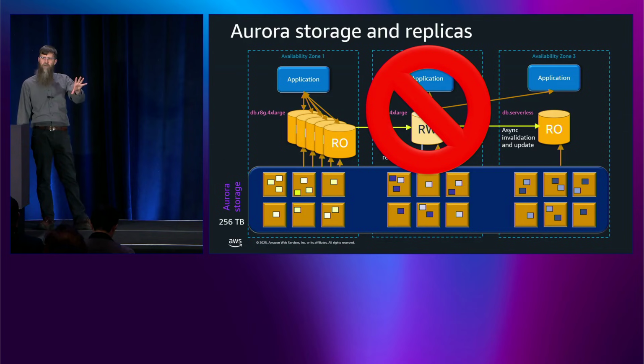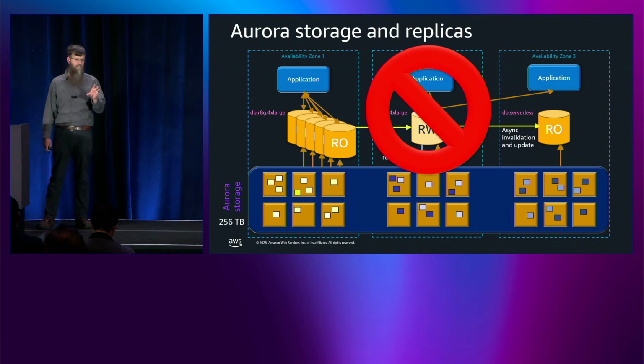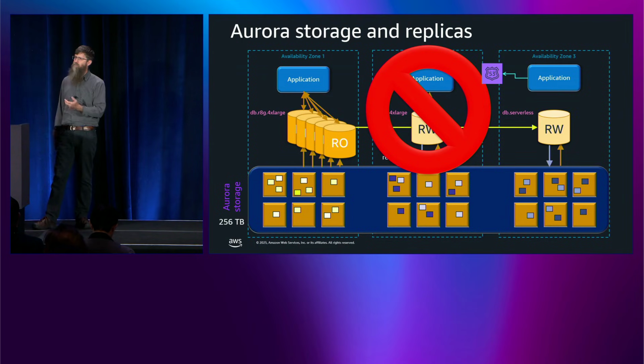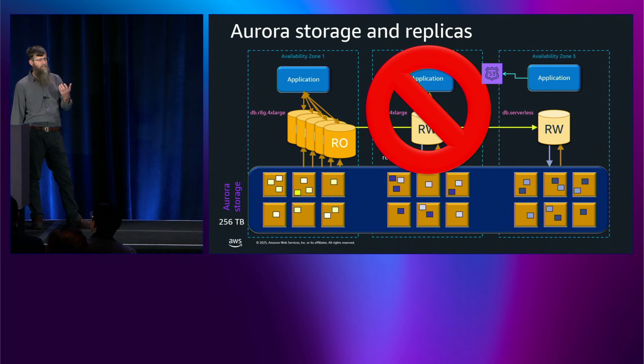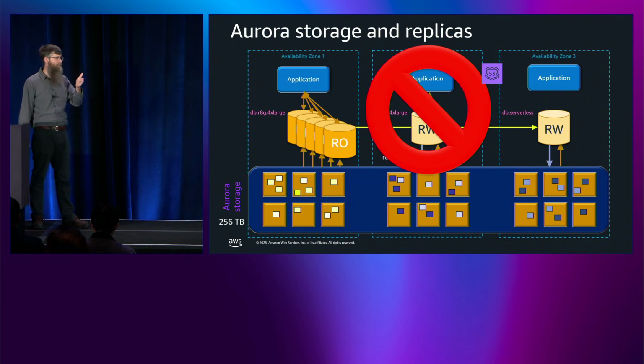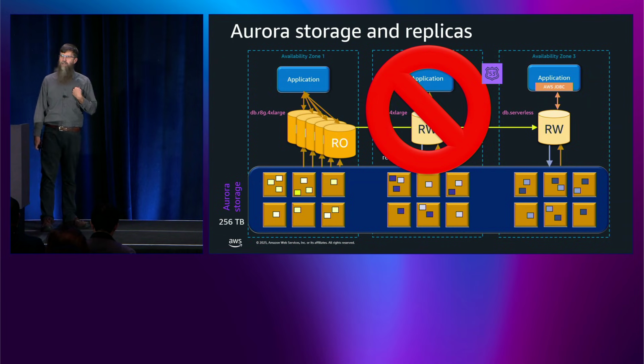When something goes wrong, maybe we lose a whole availability zone of those head nodes, right? We're able to automatically promote one of those replicas to be the read-write node. And your application will check into Route 53, the DNS server there, we'll change the endpoint, and we'll start to talk to the read-write node.